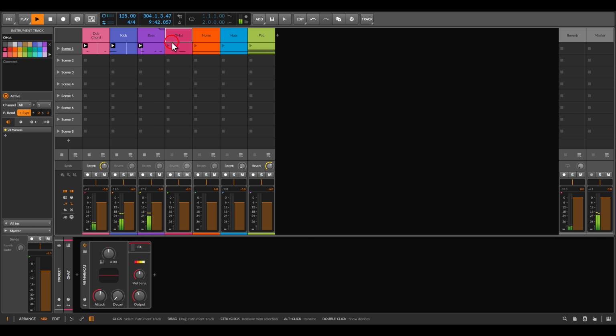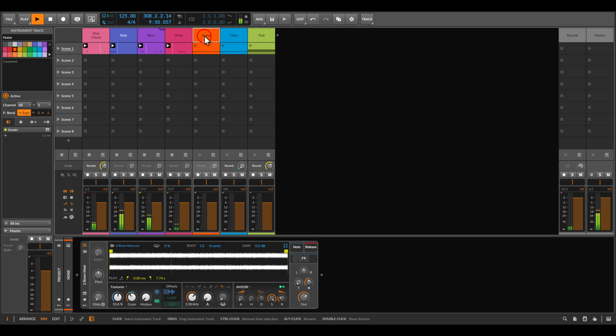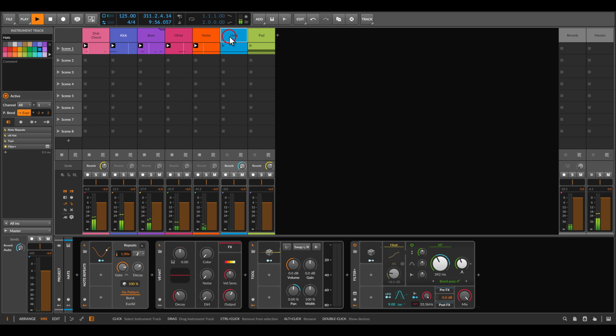Of course, an open hi-hat. I have here some noise with a noise sample. I have here modulated hi-hats.